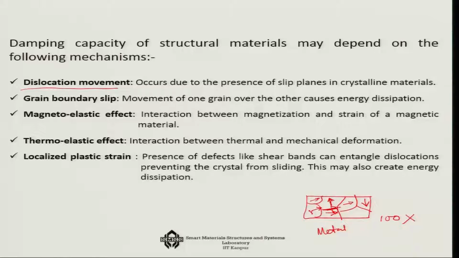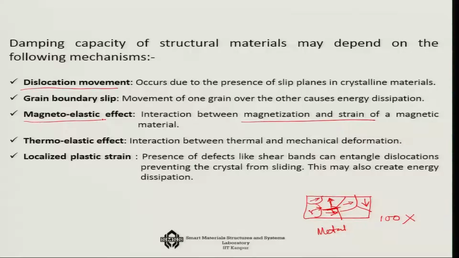Also, there can be a magnetoelastic effect. I will explain this in a much better manner later on, but right now we can think that the magnetization and strain are coupled in a magnetic material. This was shown by Joule long before: in a magnetic material, depending on the grain structure, the grain boundaries, etc., the magnetization actually changes. So, if some part of the mechanical strain is converted into magnetization, then that will also dissipate energy, which is our magnetoelastic effect.